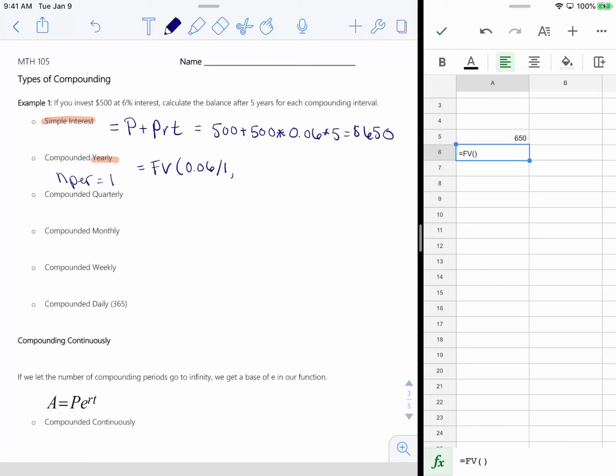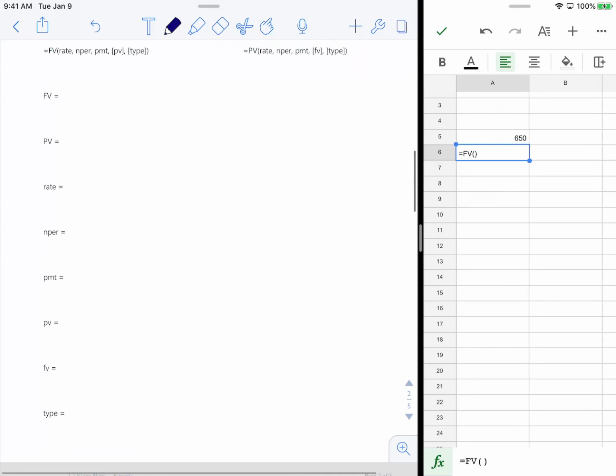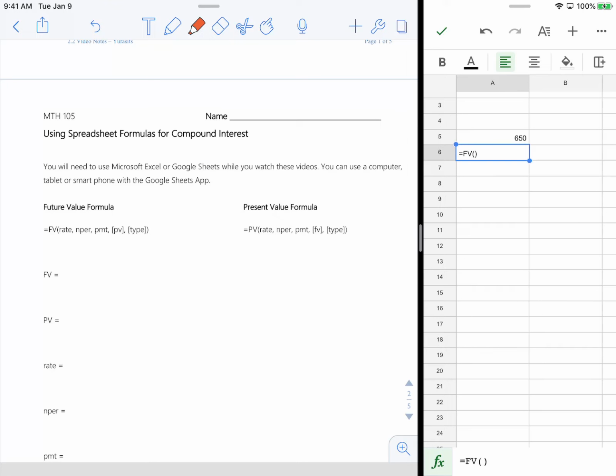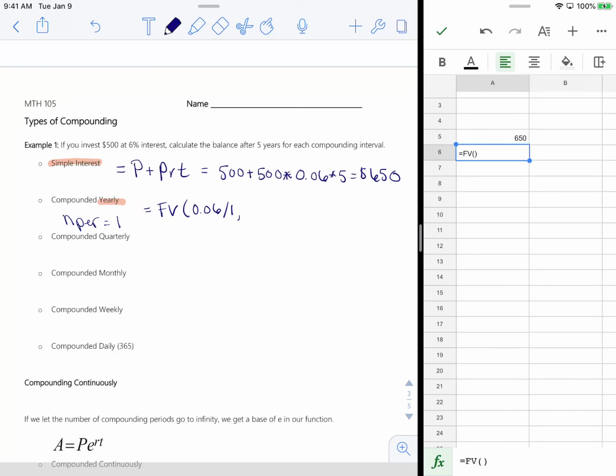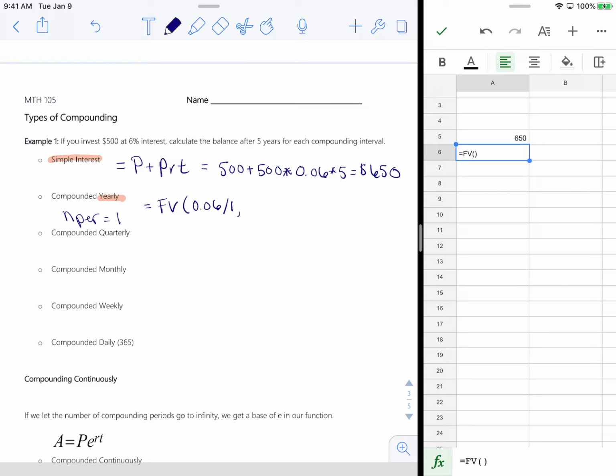Okay, so then it says my next, and I'm just referring to, I'm going to go up actually. If I go right here, my next input, which Google Sheets will prompt me, is number of periods. Well, I'm doing it once a year, and I'm doing it for 5 years. The next input it prompts me with is PMT, which I'm going to go back here actually and start putting things in.